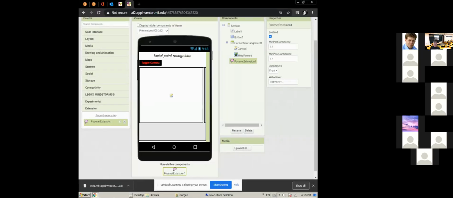I'm using a different computer. Okay. Do you have your web viewer set to web viewer 1? Yes. Okay, then you're probably good. Sergey, can you show yours? Okay, yours looks good too. Nice.